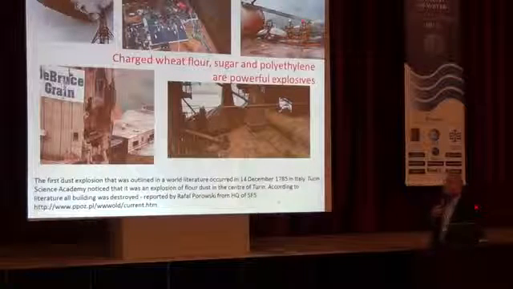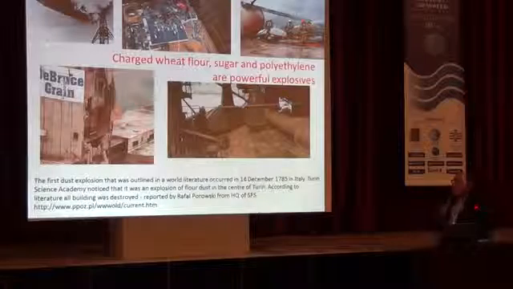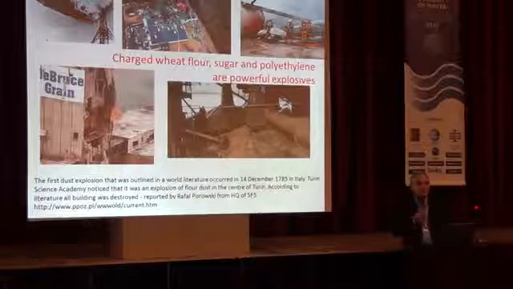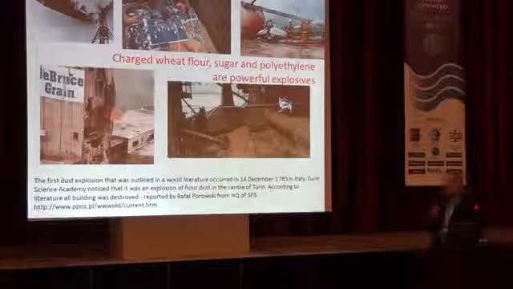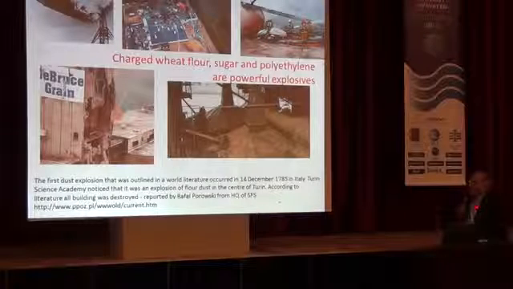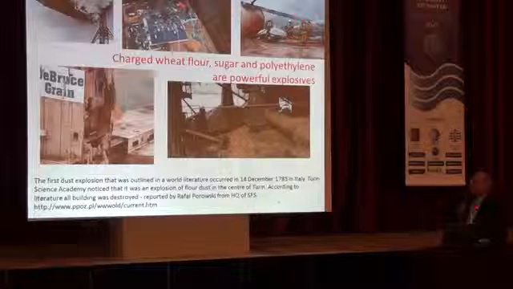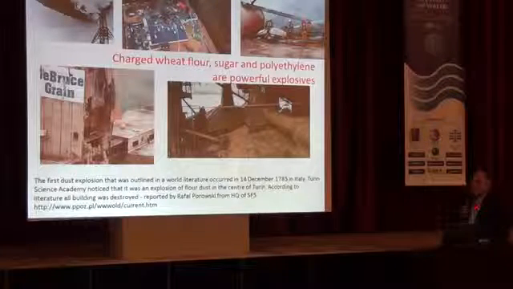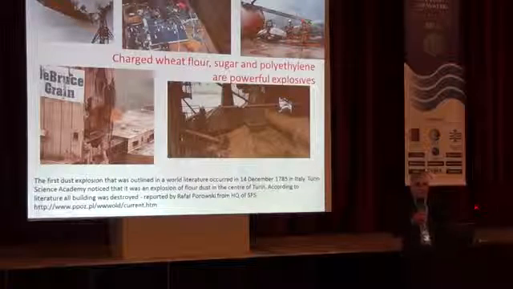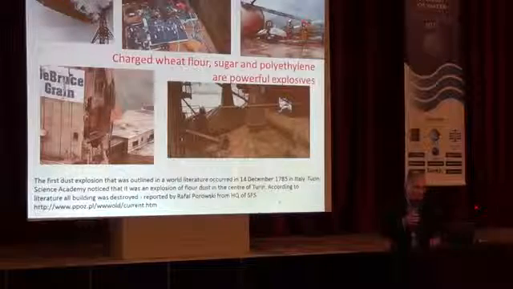These pictures, the first on top is from one of the Zeppelins, the Hindenburg, but the others are from flour mills, a sugar factory, a polyethylene processing plant. And what they show us is that flour, sugar, and polyethylene, among other solids, are powerful explosives if they acquire electrostatic charge.